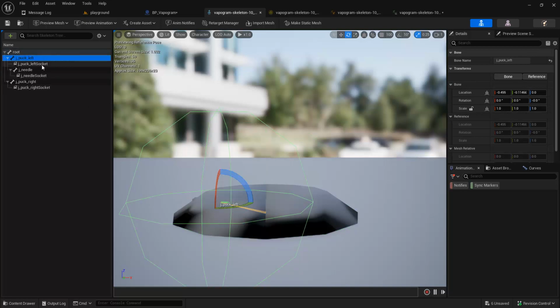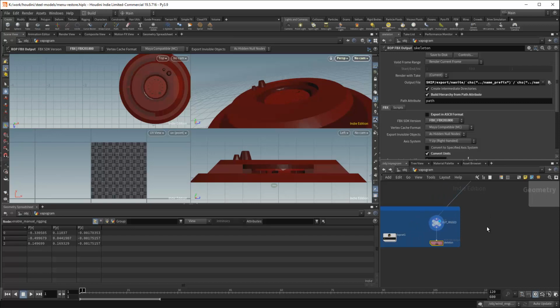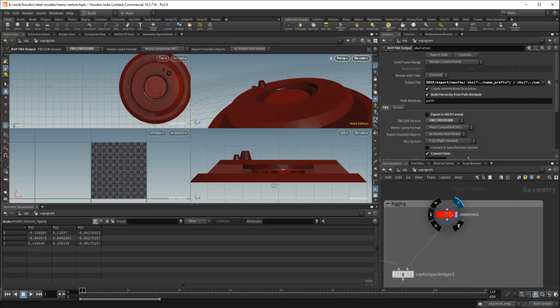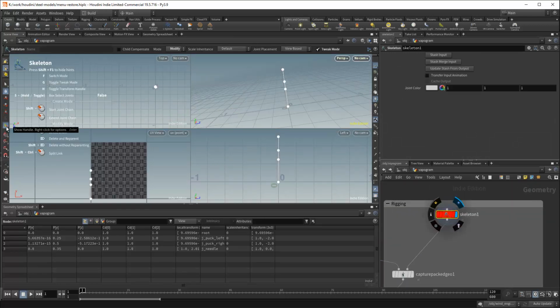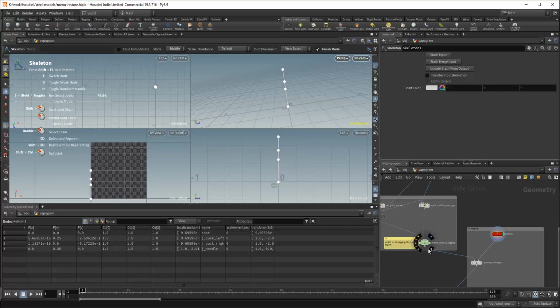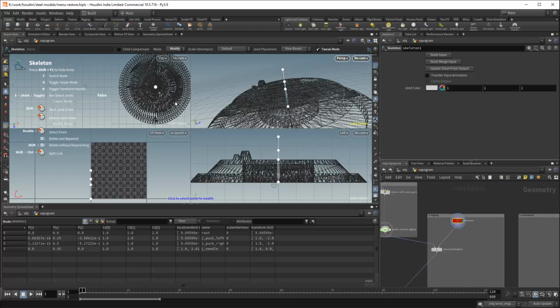This is like root. Let's look at it in Houdini. The root. So in Houdini, I did a very, very simple setup here. So it's just going straight up. Let me, yeah, so I just put all the bones going straight up because that's the way it's going to work. The animation is I'm just going to rotate the needle on this axis, and then the puck left is just going to move this way. So that's really it. There's not much else, but just out of habit, everything gets rigged up, and I'm not moving these little knobs.